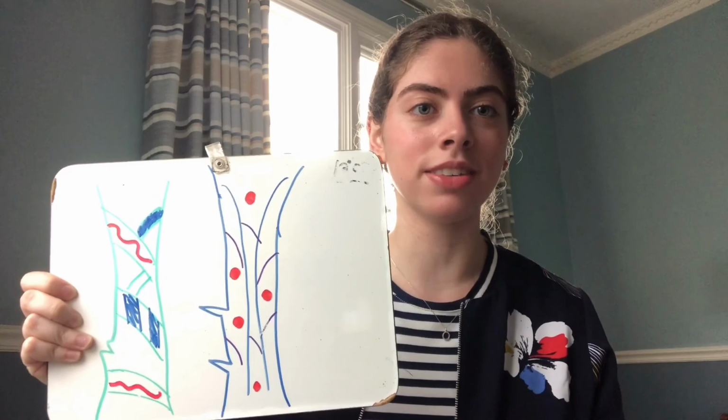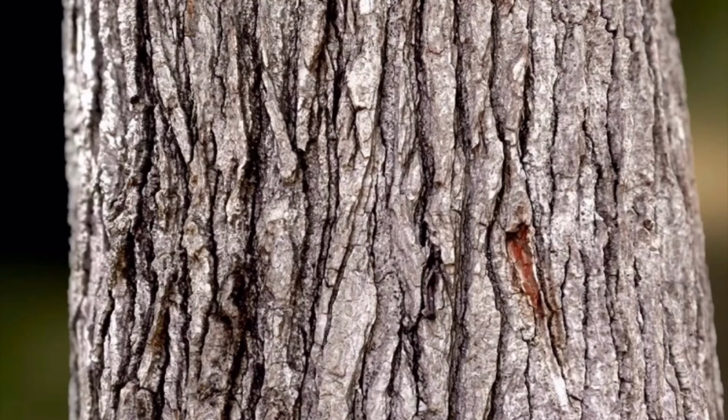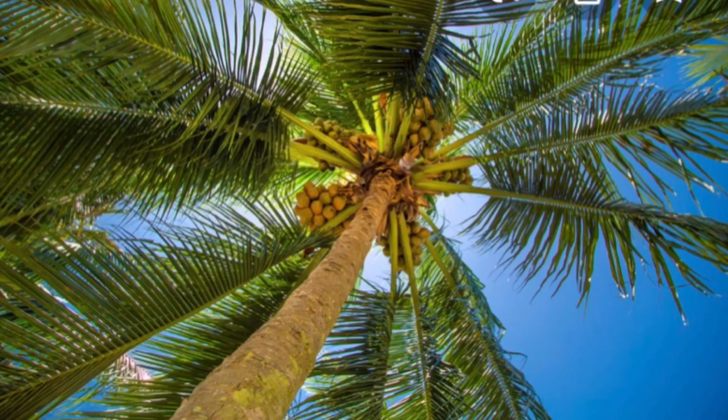So with that, I could start showing you pictures of trees. So let's start off by looking at this tree. It has lots of lines going up and down, and it looks like a very rough kind of texture. Texture means the feeling of the tree. The next tree we're going to look at is a palm tree. And remember, every bark looks different than the other types of trees.